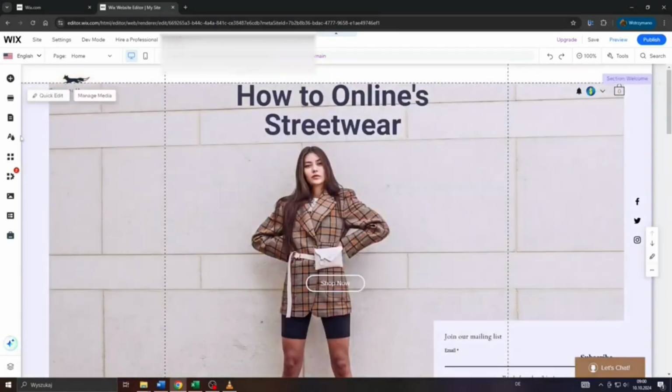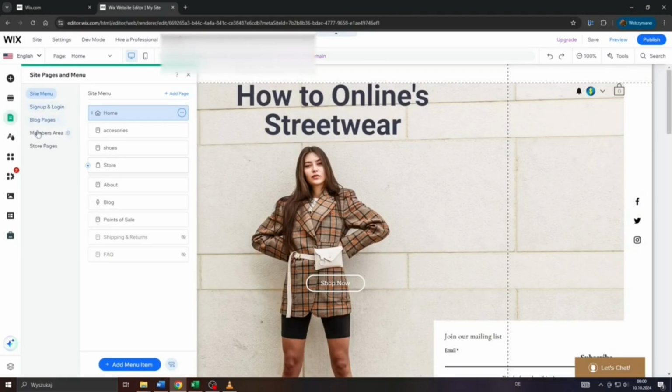So to do that, head over to the pages and menu section here on the left sidebar, and what you want to do after that, guys, is click on that icon here at the very bottom next to add menu item. Here it says add a drop down title, so click on that with your left mouse, and after that double click on your drop down menu here and give it a name, like for example, drop down number 1 or drop down number 2. Confirm by clicking on done here.